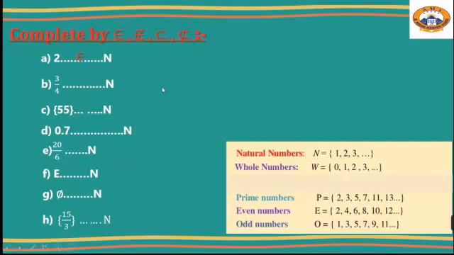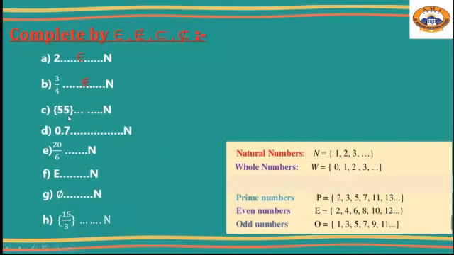Here I have 3 over 4, which means 3 divided by 4. My answer will be 0.75. Is this from the natural numbers or is it a decimal number? Yes, it's a decimal number, so it's not from the natural numbers. Check one more time the first term. Is it a set or an element? It's an element, so I will use doesn't belong.